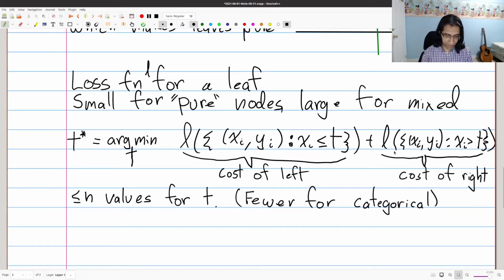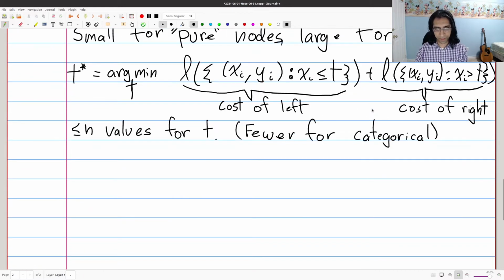Cool. So that essentially tells us the goal when we're trying to pick how to split. The question is, how do you choose these loss functions? What is the right type of loss function? Like I said, we're going to want a function which is small for pure nodes, ones which contain basically all of the things having the same label, but large for mixed nodes, which maybe have half and half. There are a few natural example loss functions, so let me tell you a few of them.